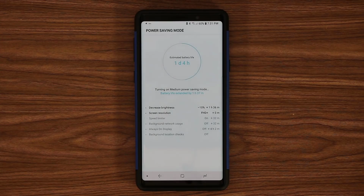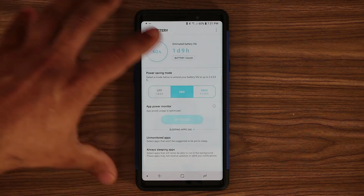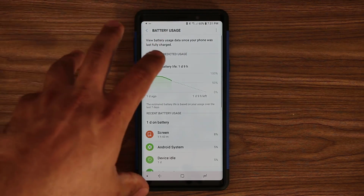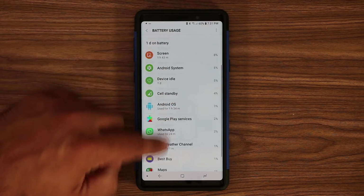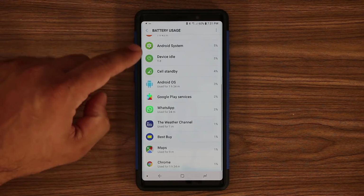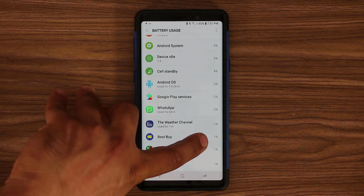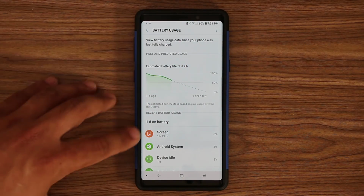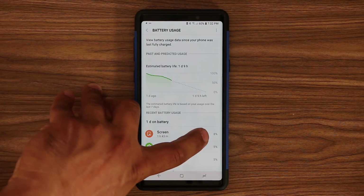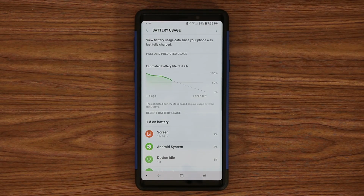And then the phone is going to apply those settings, and it's going to give you an up-to-date battery life expectancy over here. And also you can touch this button here, and it takes you into the detailed use of your battery. So if you scroll all the way down, it'll show you what apps are using most of your battery. And from here, you can make some decisions. You can look at the Best Buy application, and you can see it's only doing 1%, not a big deal. The screen is actually taking most of my battery life, which is at 8%, which also means that if you reduce the brightness of the screen, it's going to eat less battery.